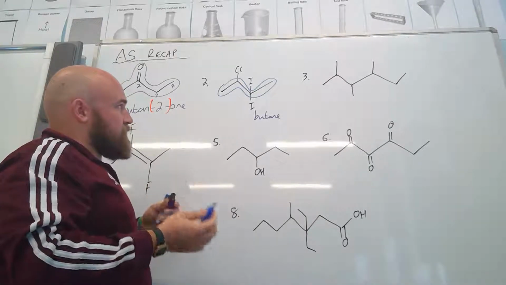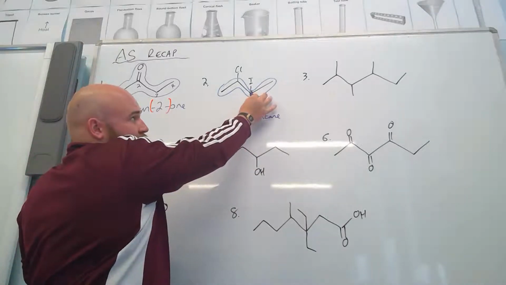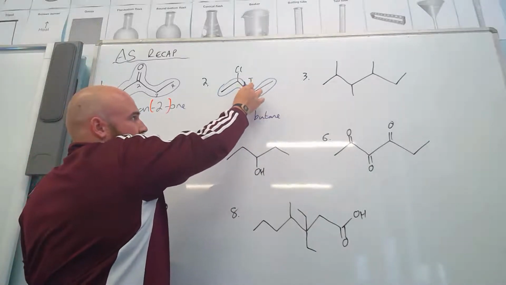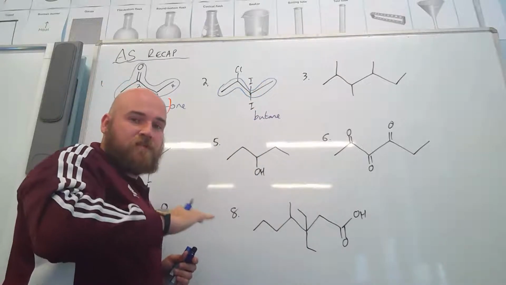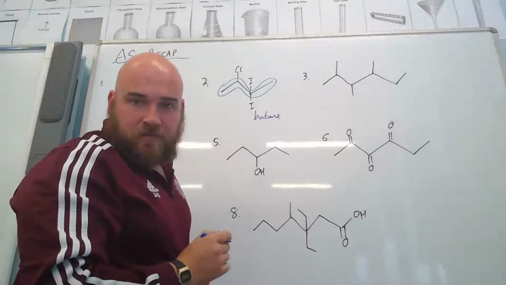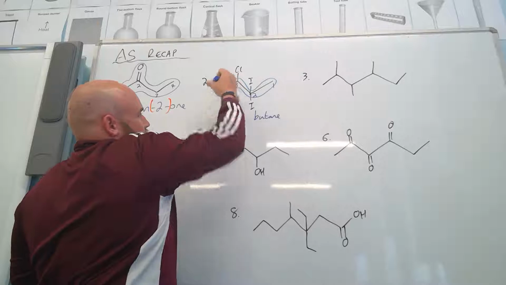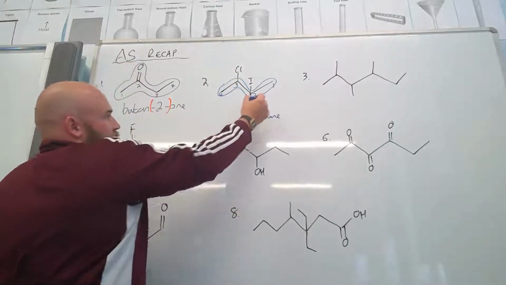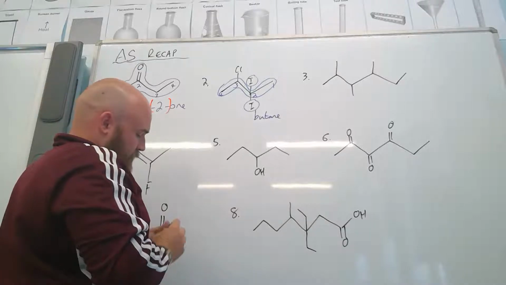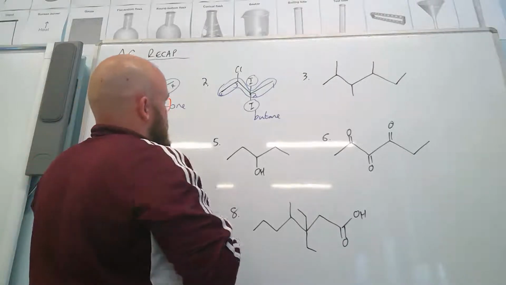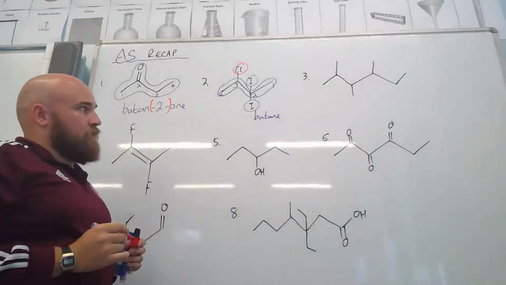But in this case, there's branches on the second carbon from either end. So number from this end because there are more branches on this carbon. And I'll show you why that's important, because it'll keep the numbers as small as possible. So we've got, let's have a look at this, 1, 2, 3, 4. This one has got 2 iodines on the second carbon, and, okay, 1 chlorine on the third carbon.